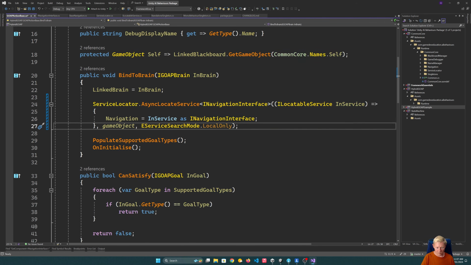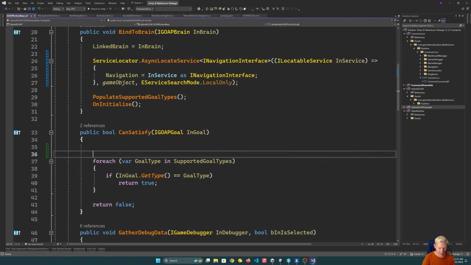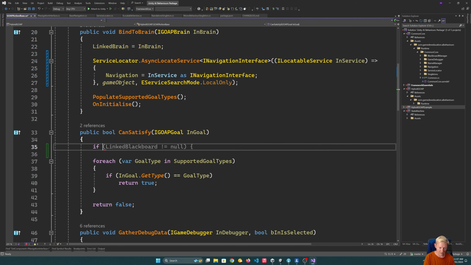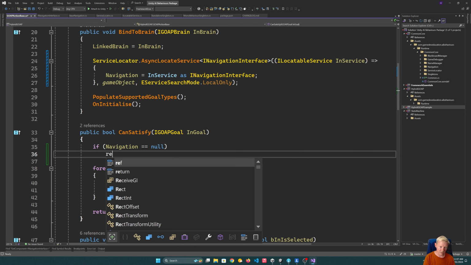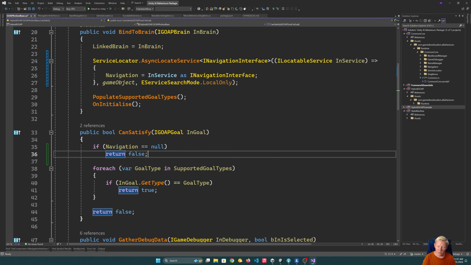So that's good. I also want to say here, if navigation is null, then we return false, because we don't actually have our navigation interface set up and running yet. So we're just going to skip out on it.